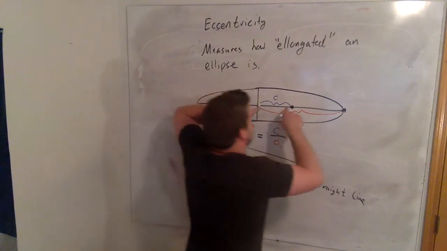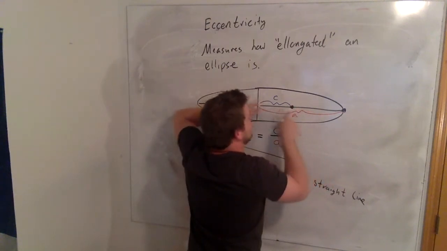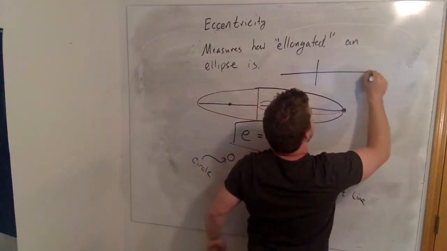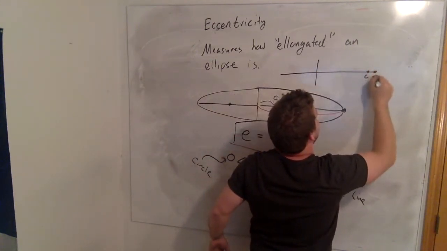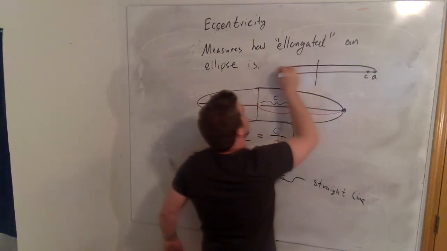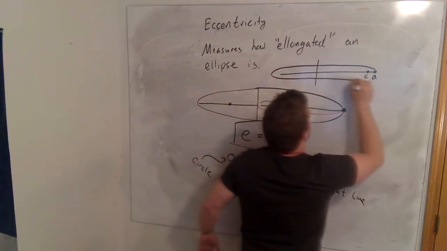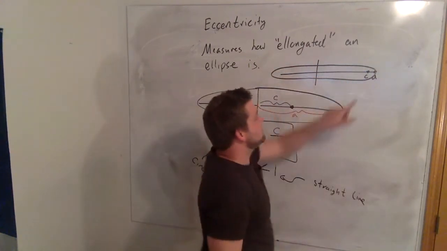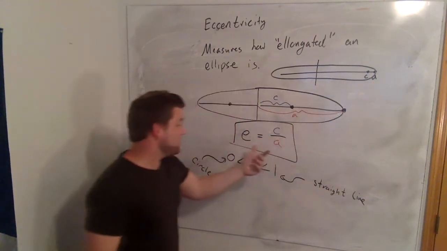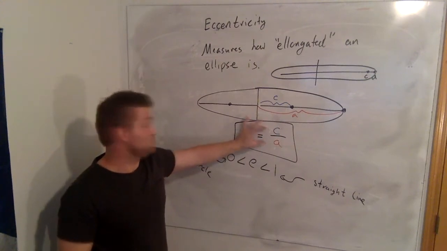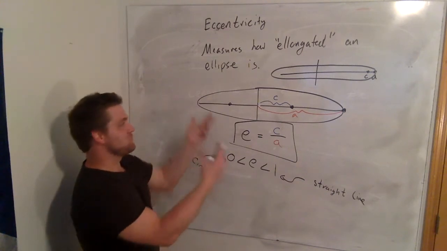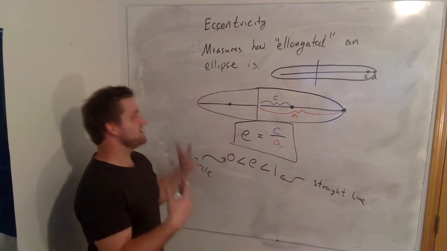But if C is stretched out more, if C is getting closer to A, like if here is C and here is A, this ellipse is going to be super elongated. Since C is pretty close to A, C is almost the same as A, so this would be getting something closer to A over A, which would be closer to 1. So that's why, with just some hand-drawn work, I'm trying to give you a loose argument.